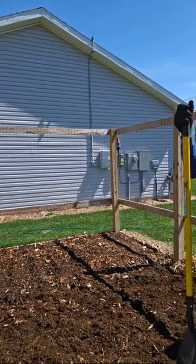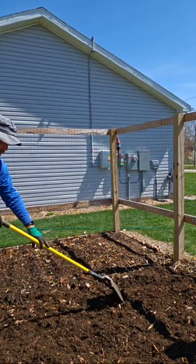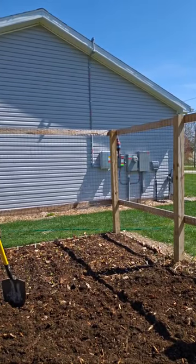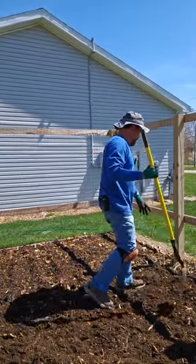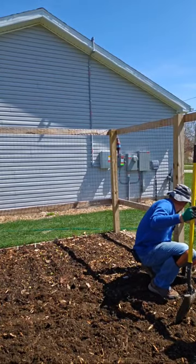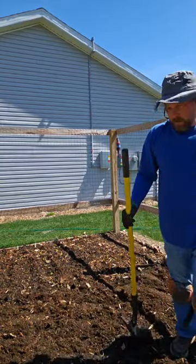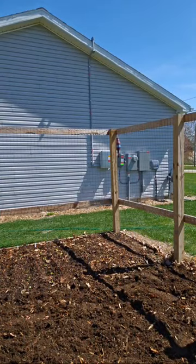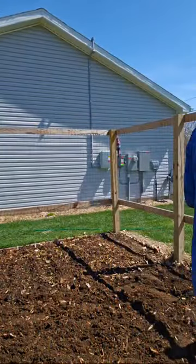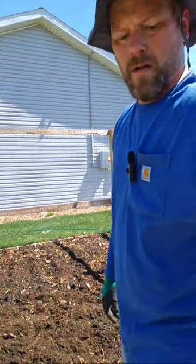So the big piece here is I'm getting the compost down right now, this area, and then we will start on, yeah, that looks good. So we're gonna do our Brussels sprouts right there. Then start building. You know, I may actually build up my trellises first, and then come back in here. I don't want to step on anybody if I can help it. So we're gonna do that.